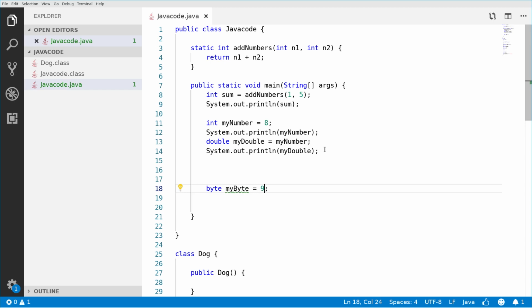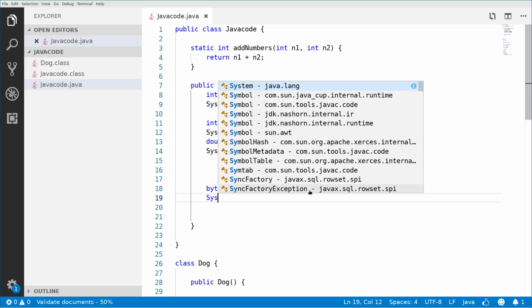The previous number was 8, so maybe we can say 800. What happens if I put my number here? It's saying fit 4 bytes inside 1 byte, which is kind of strange. So we will see what happens when we try to print this to the console.